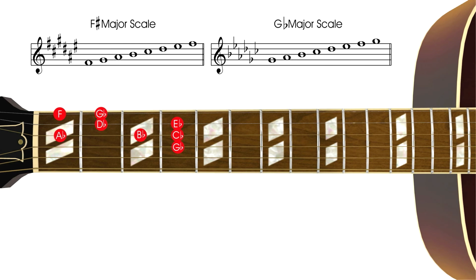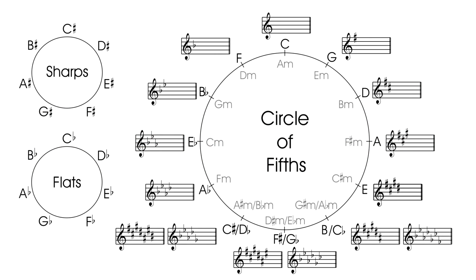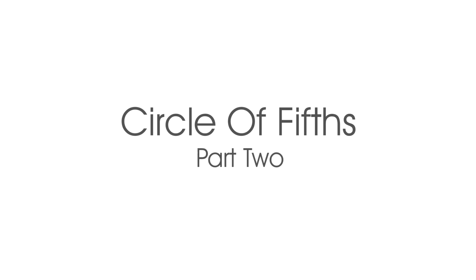As a matter of convenience, however, we are more likely to see the use of the key signature of D flat, which has only 5 flats, rather than C sharp, which uses all 7 sharps. And we are also more likely to write, read, and play in the key of B with its 5 sharps, as opposed to C flat, which has every single note flatted. The use of keys like F sharp and G flat major, both of which have equal number of sharps or flats in the key signature, really comes down to the composer's or arranger's personal preference. The more you look at this chart, the more you will see, and the deeper your understanding will become of the circle of fifths.